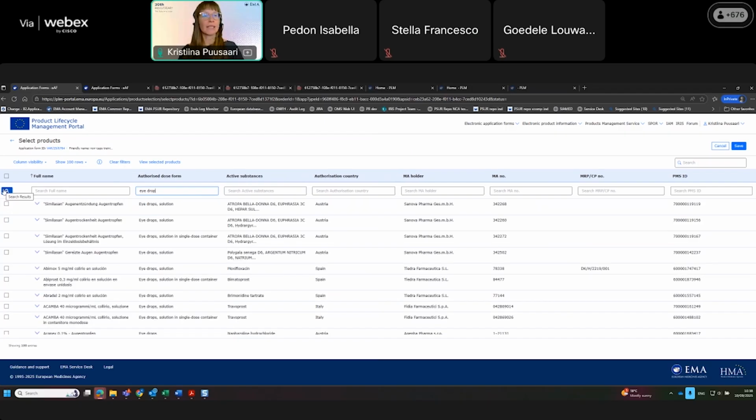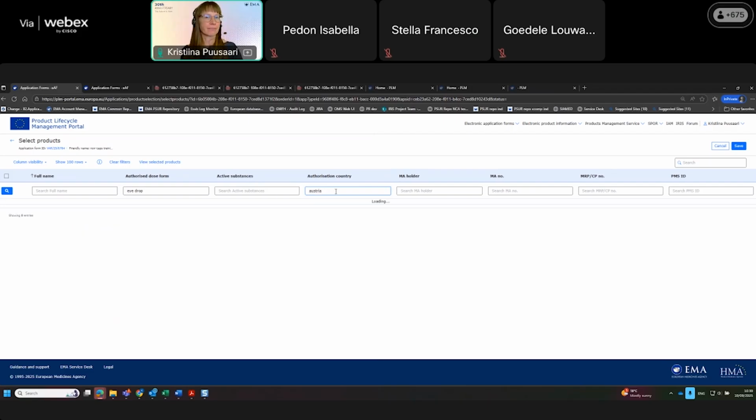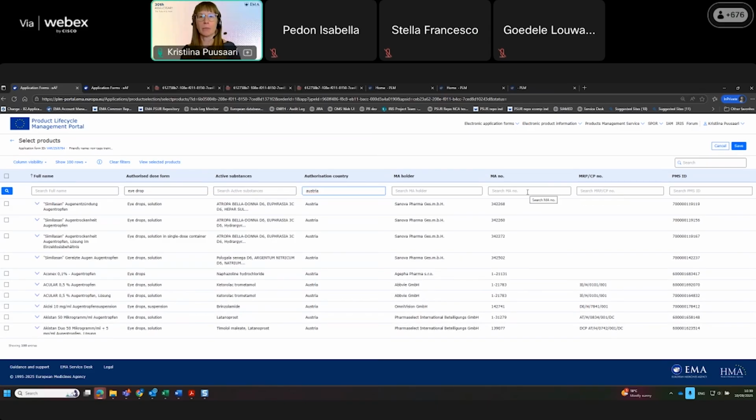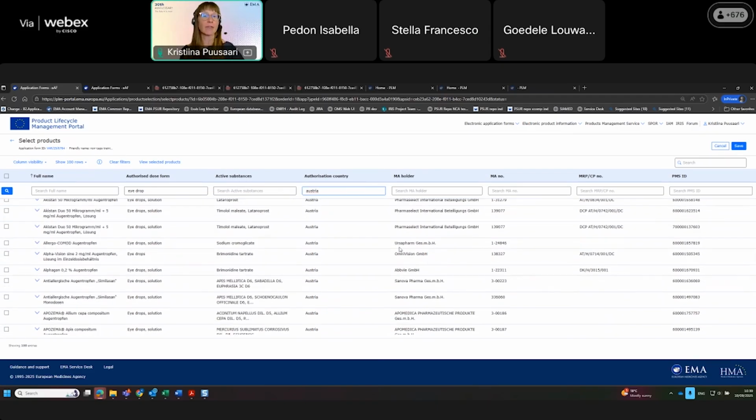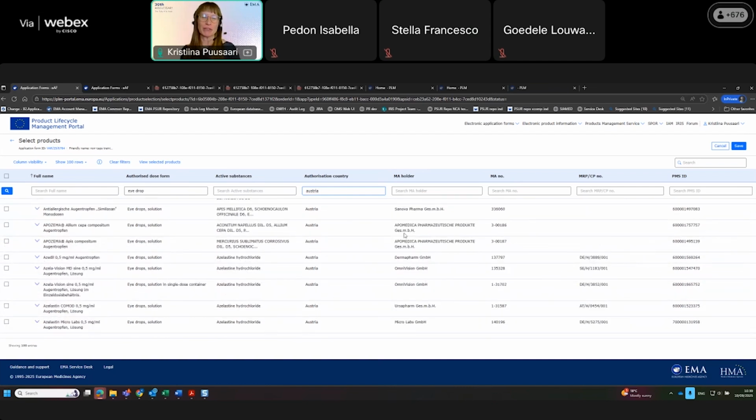Normally, a click of enter is sufficient to trigger the search. And then we can, for example, filter by the country or by MRP number, by MA number, the MA holder, and so forth. But normally you wouldn't necessarily have so many different products from different MA holders.